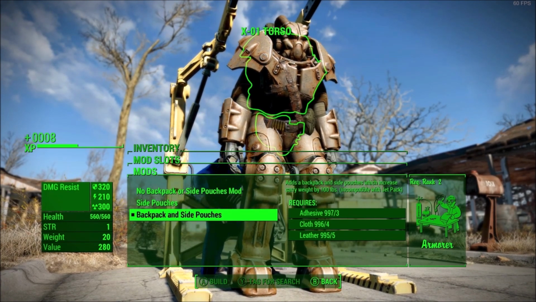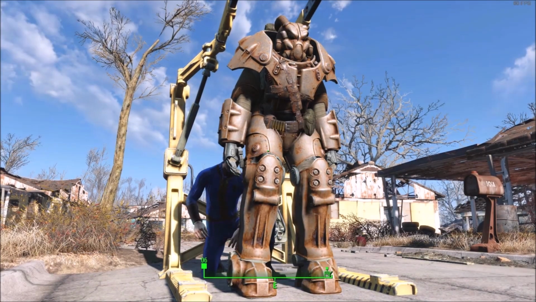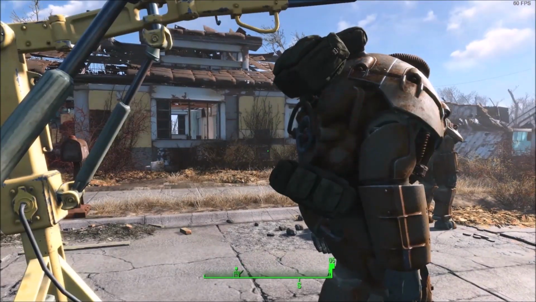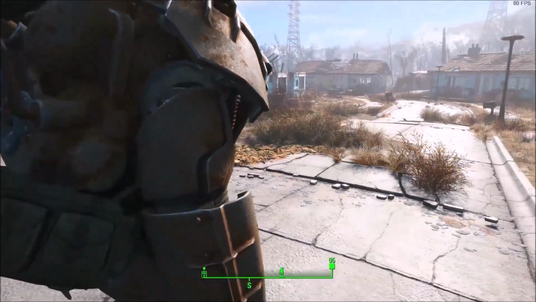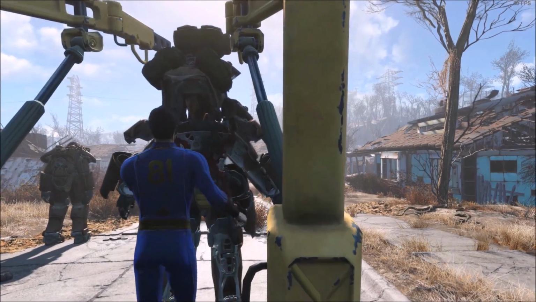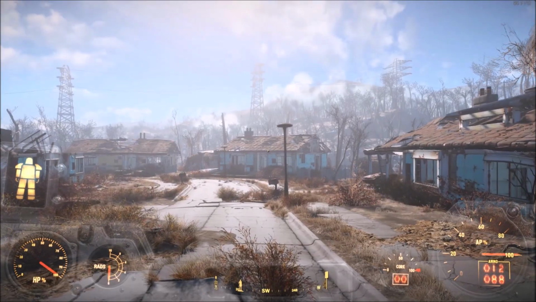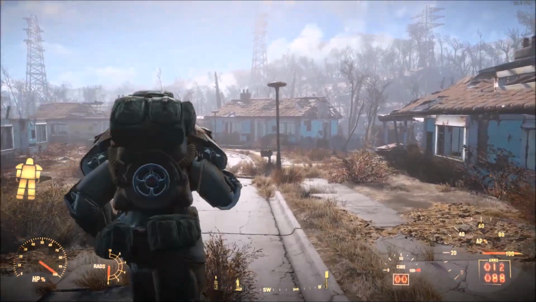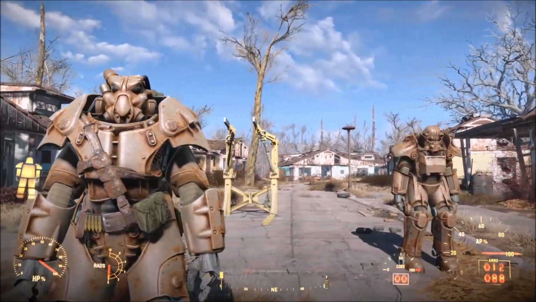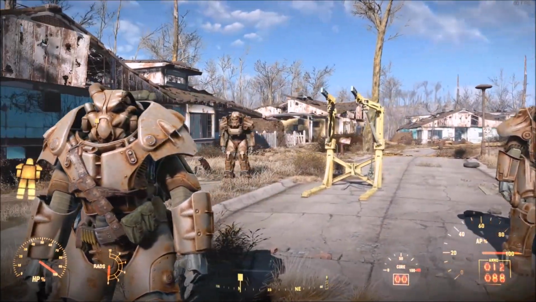This is the backpack and side pouches for the XL1. I worked really hard on playing with the meshes to ensure that there'd be no clipping. I think I did a pretty good job. It moves very naturally with the player as the player walks and runs. You get a nice little ammo belt there. It's got that leather armor kind of going across it now. Two little side satchels.